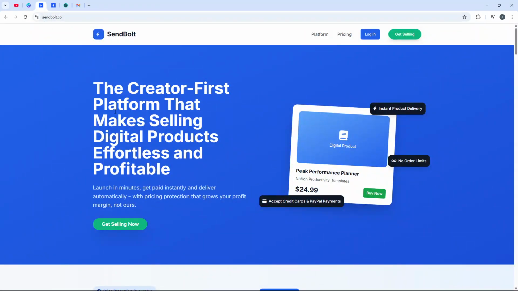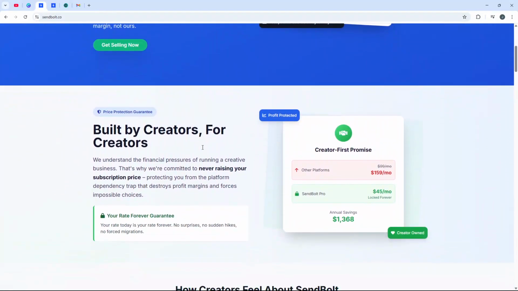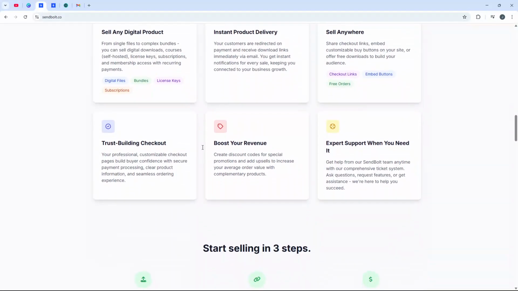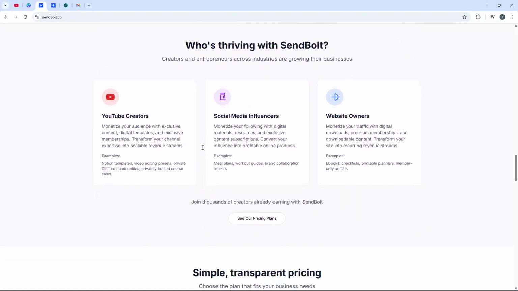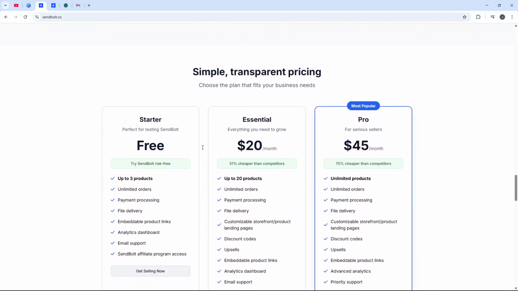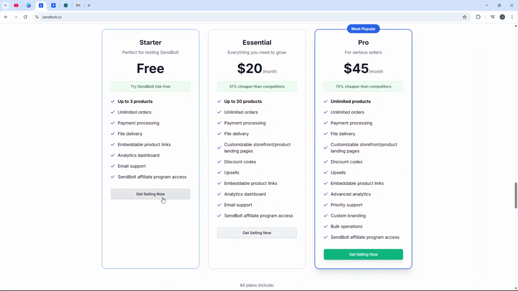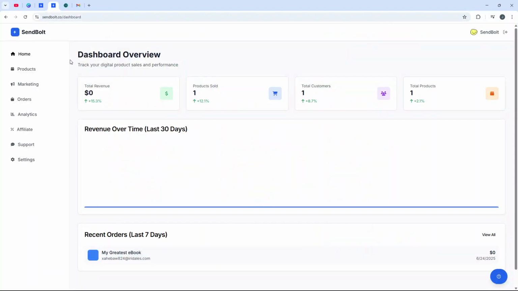So once you have your digital products ready to sell, head over to sendbolt.co. You can type that in your browser or visit the first link in the description down below. Now I recommend that you head over here and just check out all of our functionality. Just get a feel for who we are, what we do, and you can see if we are right for you and your business. But we do offer very fair pricing compared to competitors. As I say, you can get started for free. So just click the Get Selling Now button and that will enable you to create a free account. Once you've done that and gone through that process, you'll automatically be redirected into your account and dashboard.